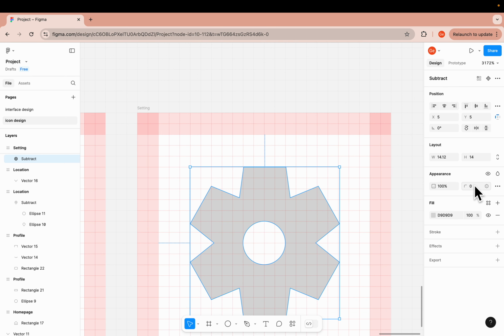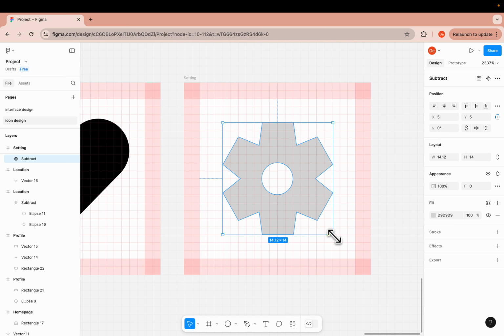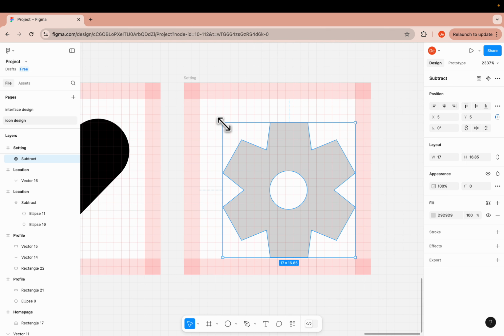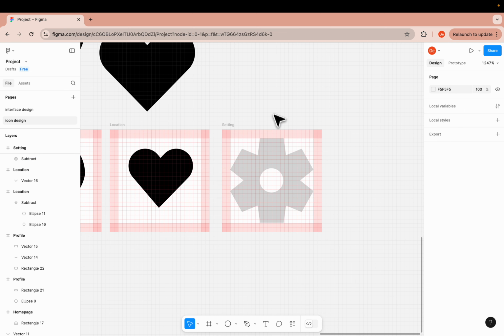And we can also give it a round radius. Probably let's try 1. If the 1 is still huge, you can just type 0 point something. Actually, I'm going to enlarge it to make it stay inside the borders.